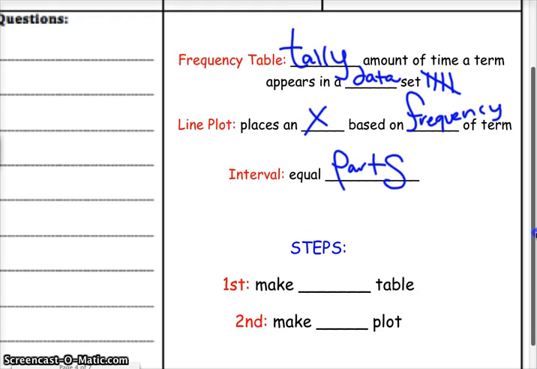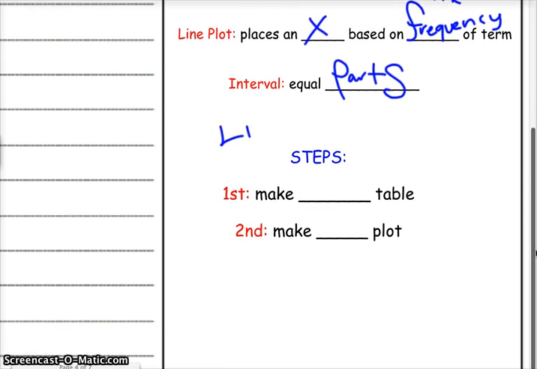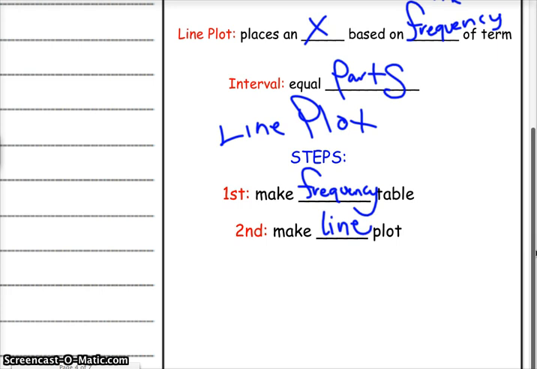All right, so steps for a line plot. This is line plots. Line plot steps, they're super nice and easy. It just takes a little bit of time, but it's not too hard to think it through. The first thing you're going to do is make a frequency table. You're going to tally up how often something's occurring. And secondly, you will make your line plot. So you're going to make a frequency table and then make a line plot that corresponds with it. So let's try it.